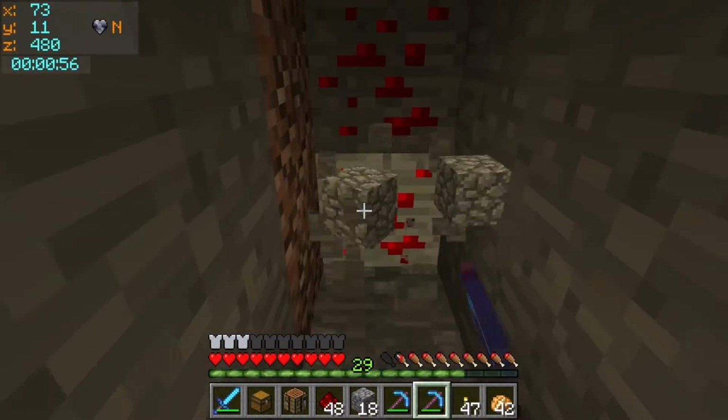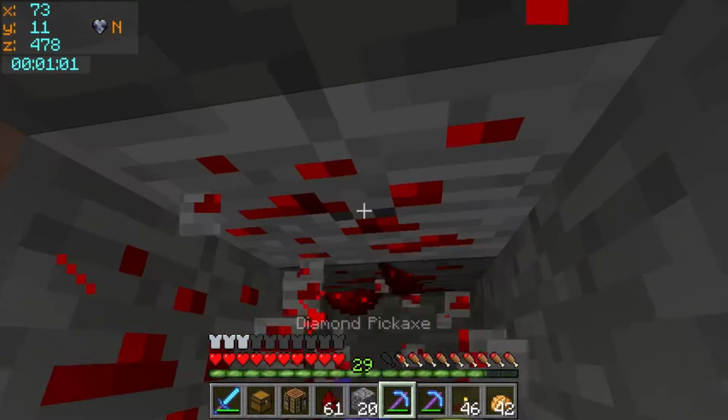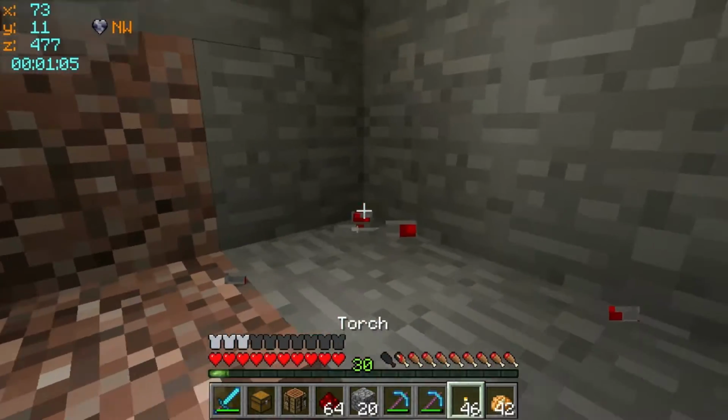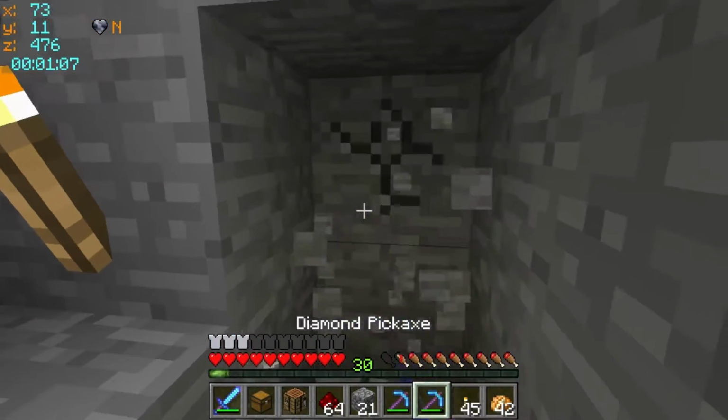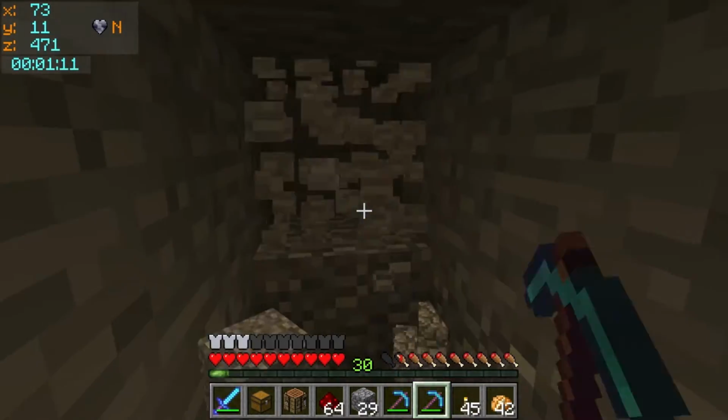We didn't find any diamonds yet. We found a lot of redstone though. There's a lot of redstone on this strip, I guess. Ooh, level 30. I can enchant something. Maybe the pickaxe. I'll do that later. This series is more important. Okay, let's see how long it takes.